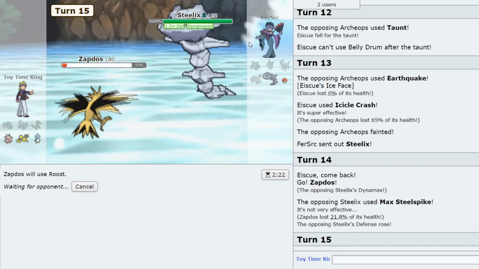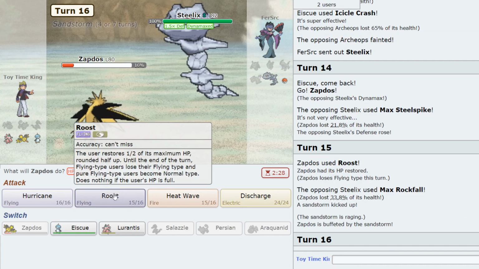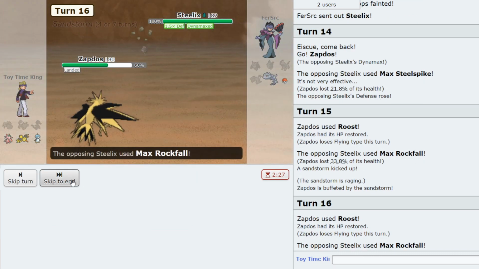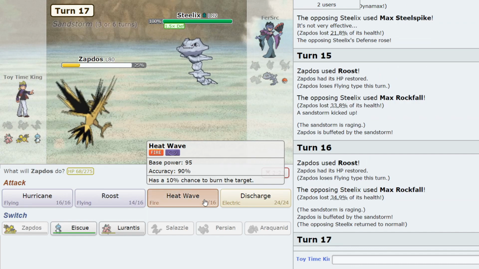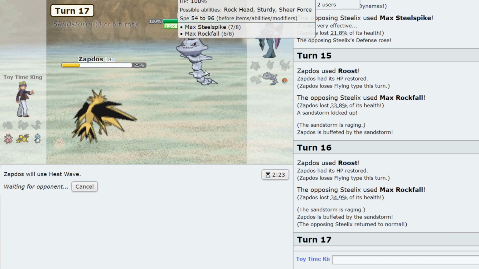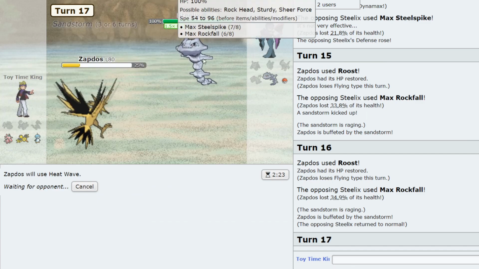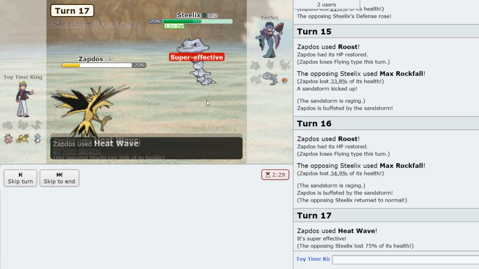If he clicks Earthquake, then well played. But I'm Roosting. As he does click Max Rockfall. Cool. He's going to Earthquake? No, he keeps Max Rockfalling. Cool. So, now I click Heat Wave so I can get chip damage on Steelix. Click Synthesis. Oh, Synthesis ain't going to even heal me that much because of Sandstorm. Bit annoying to deal with.